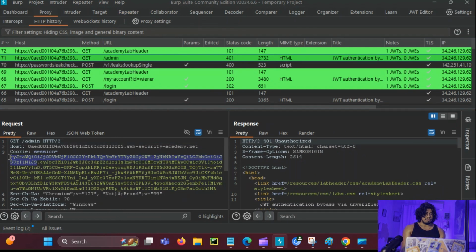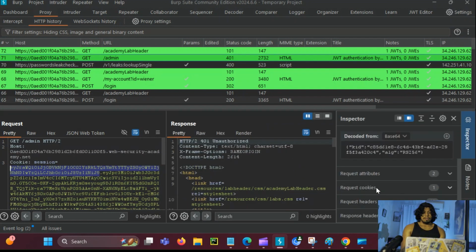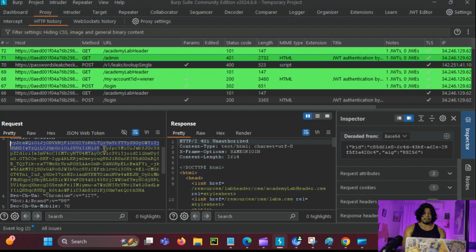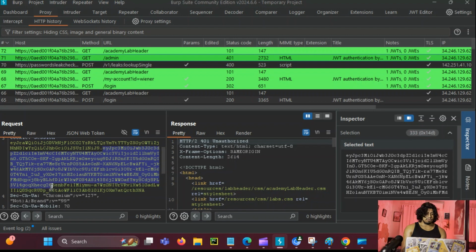This is what I'm telling you guys about, that it's broken up into three components. This first component is the header. It's base64 encoded. If you go over to your inspector tab, you can see that it decodes it automatically for us. We can see the algorithm is RS256. And then the middle part is the data itself. We just have to go from period to period, not including the periods themselves. We're looking for that second period.